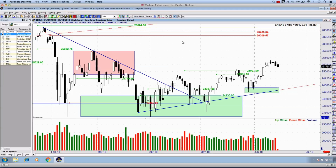We have seen some very interesting movements. Really post the Fed announcement, the market has been rather bifurcated. We're seeing tech really take off and continue to the upside. However, the Dow Jones Industrial Average and the S&P 500 are rather stuck in the mud at this particular point. We are seeing a sort of dichotomy in movement, and this recording is going to drill into that, the explanation as to why that is happening.